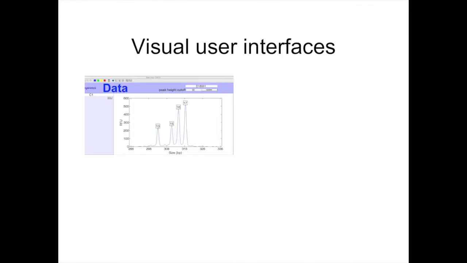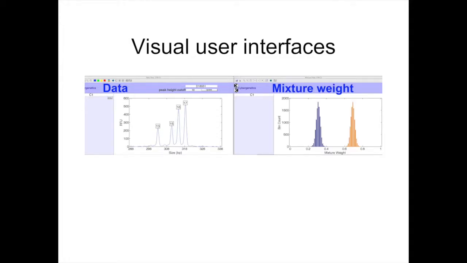And this is just what TrueAllele looks like. The key part of this is, no matter what step you are in the process, you can always go back and have a look at your data in the form of those raw electropherograms. So if you're in your reporting stage and you've already got your log LRs and you still want to see, does this make sense with my data, you can always go back and look at it. It's always going to be there for you. And this is before you've asked any questions of it if you need to.